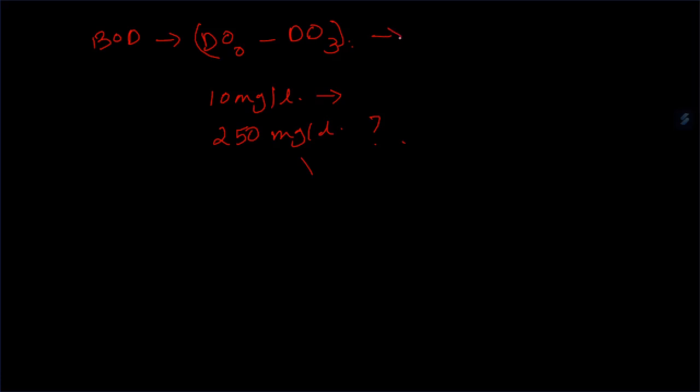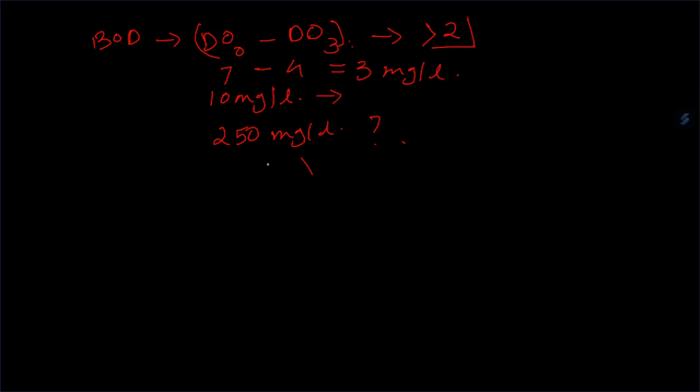And also there is another problem. Generally the difference between DO0 and DO3, after 3 days, should be more than 2. The reason is when it is less than or equal to 2, the system error or the instrument error is generally taken into account. So if the difference is more than 2, then the system error is less, and if it is less than or equal to 2, there may be a system error or an instrumentation error, so it might be a false reading. So generally it is required that our difference should be around 7 minus 4 equal to 3, which is 3 milligram per liter.